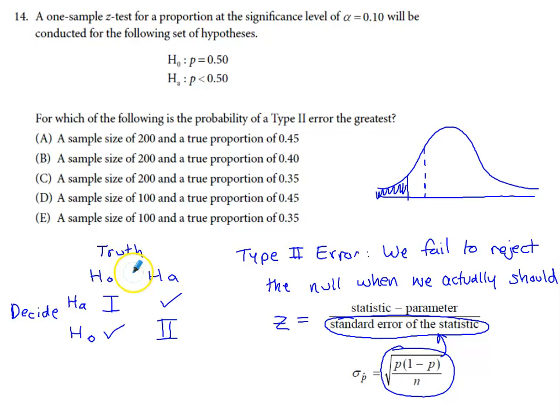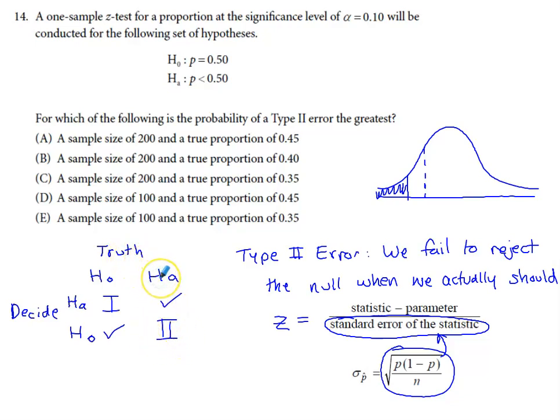When you run a hypothesis test or a significance test, there's the truth for the situation, which is either that the null is true or the alternative is true. And then there's what we actually decide as the result of the test, which is either the alternative is true or the null is true. When we have this mismatch, we decide alternative, but it's actually supposed to be the null, that's type 1 error. Type 2 error is the other error that sits in the lower right within this table.